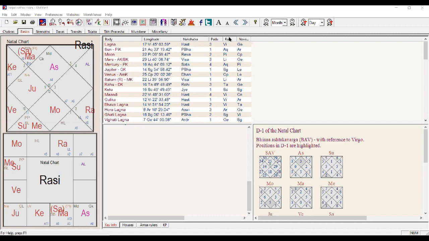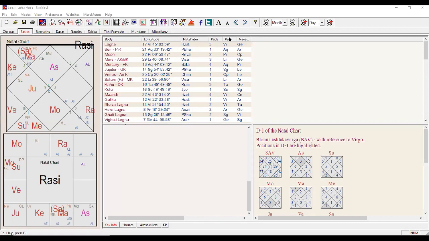So it should be engraved in your mind. Whenever we say any event, the first thing that comes to your mind is the Karaka. See any possible affliction on that Karaka, and then see the house. These are the first two parts. The rest of the other things I will take.